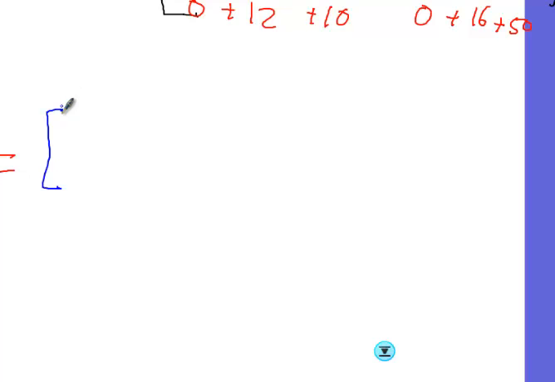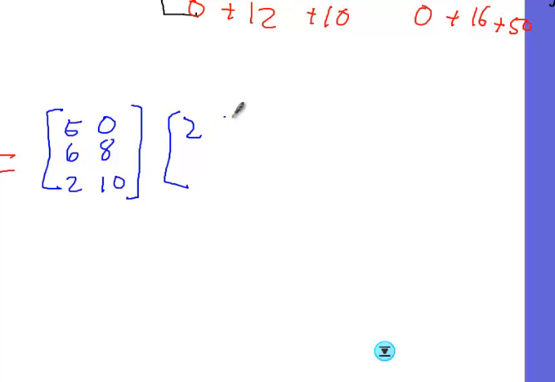All right, so B is 5, 6, 2, and then 0, 8, 10. A is 2, 3, 4, 0, 2, 5. Like I said, our answer is going to be a 3 by 3.